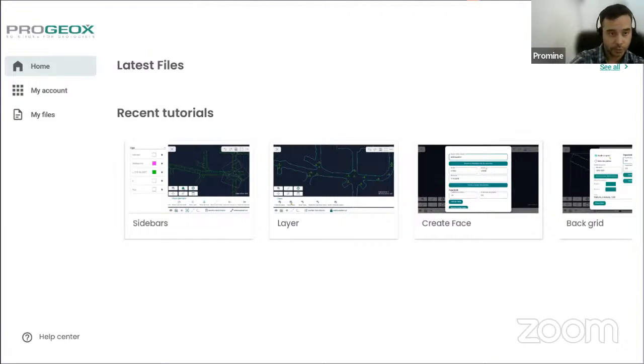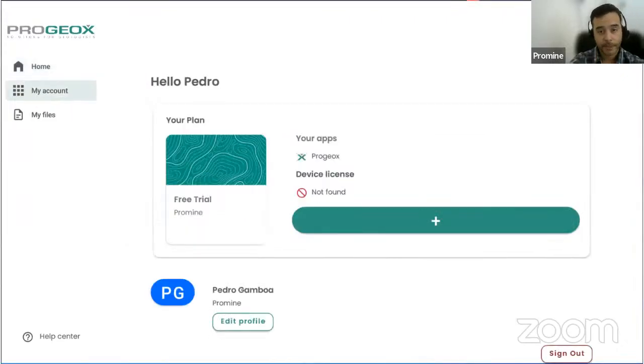So I'm going to show you what you can see in my account. This is the same image that you're going to have, only that it's going to have your name in the lower part. Right now, this image doesn't have a license pre-charged. So one of the account's executives is going to contact you and is going to provide you with the license.